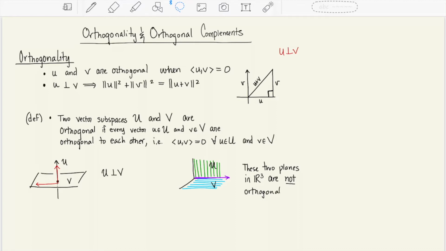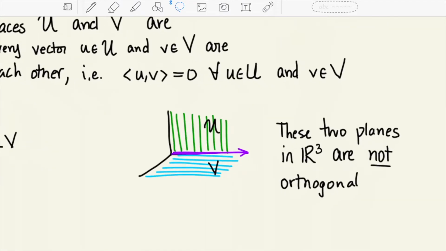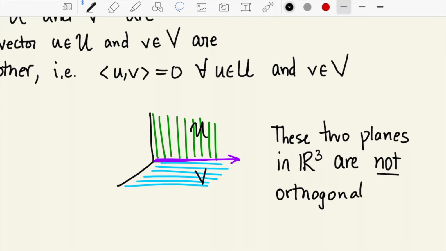The reason why these two vector subspaces of R3 are not orthogonal to each other is because this condition that every U and V in them have inner product equal to 0 is not satisfied. And the problem is going to be where these two planes intersect, because they intersect in a line. In the way that I've drawn it, they intersect in the purple line. So if I take a vector here in purple, say maybe this vector lying along the purple line, and pair it with itself, I will end up with the vector V inner product with V. And that is not going to be equal to 0 unless V is the 0 vector itself.